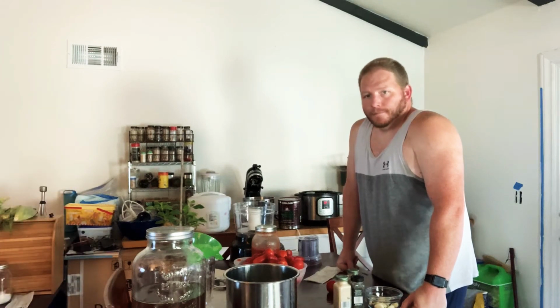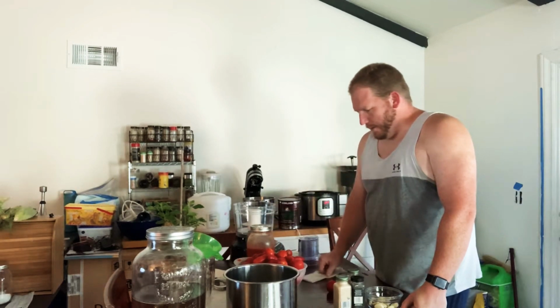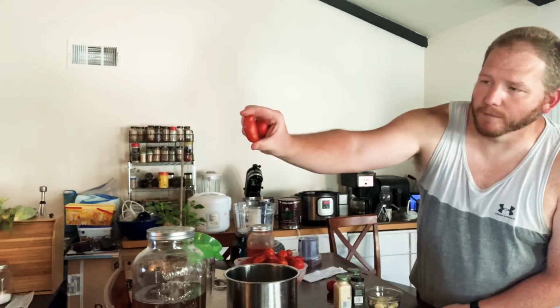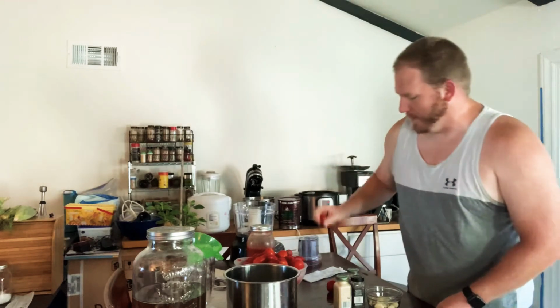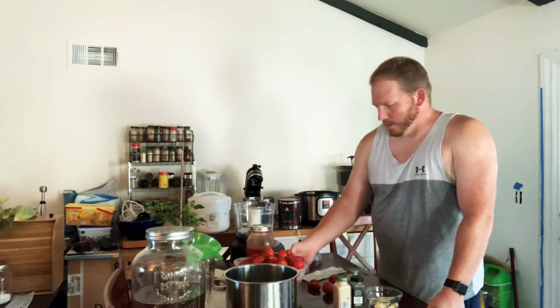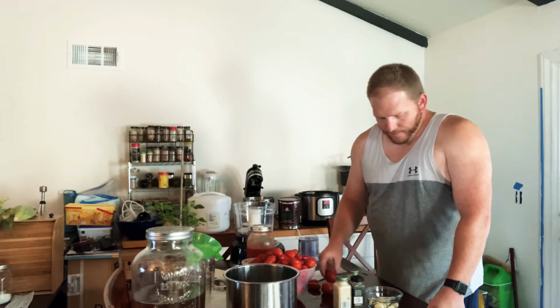All right, so we're gonna make some pasta sauce again from our garden using two types of tomatoes. So we have the smaller Roma tomatoes. These are good because they're not as moist as most other tomatoes, so they're really good for making a thick sauce like you use on pasta or pizza. And then we're going to use early girl tomatoes, which are a small little red table tomato. Altogether we've got about 6.5, 7 pounds of tomatoes, mixed half and half between Roma and early girl.